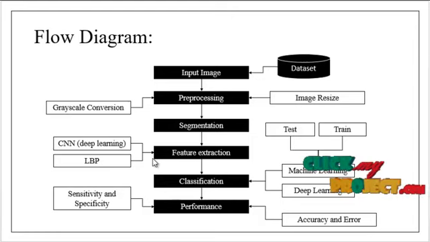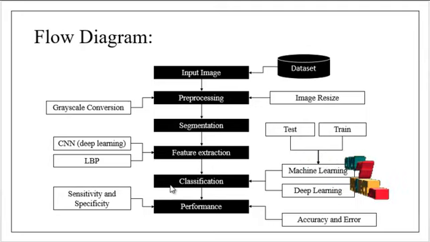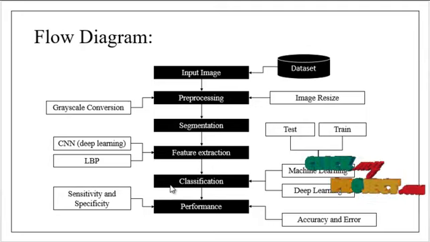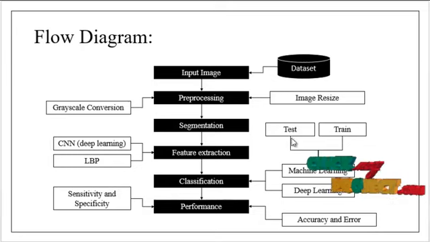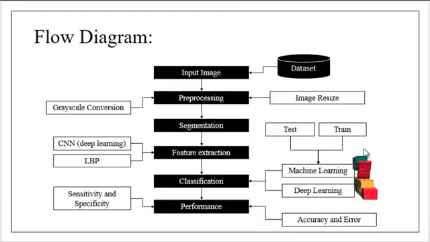After extracting the features from the images, the classification will be carried out. In this classification, machine learning and deep learning are combined together to generate the classification result. Here the input for the classification is the test feature, train feature, as well as the labels. Label is nothing but the number of categories.